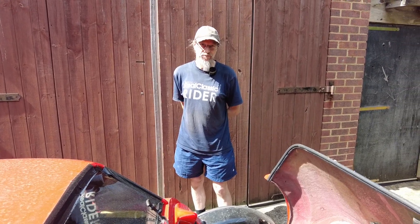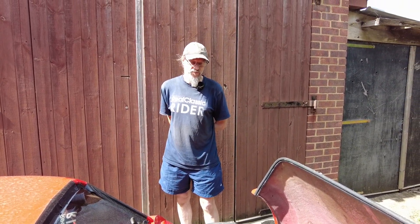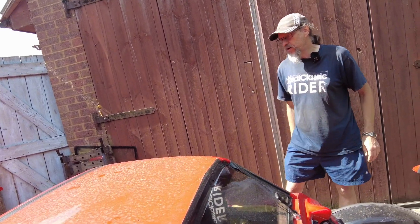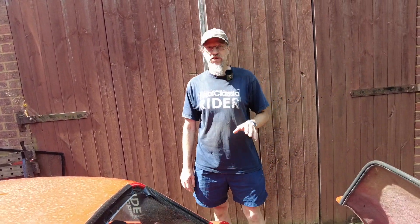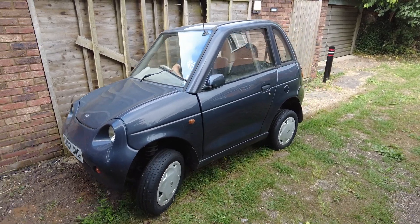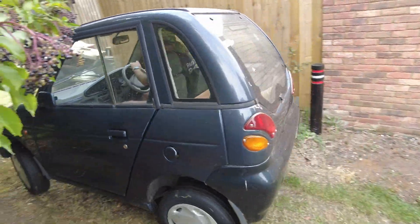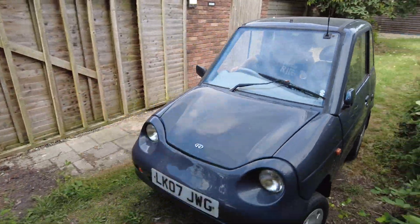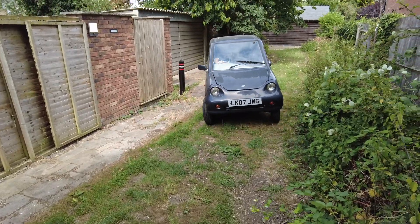The car really is replacing my G-Wiz for going-to-the-shops duties, and the performance is entirely adequate for that even with the lead acid. What I don't like about the lead acid is the stress it's putting on the tub — and that's actually why the rear screen is held in with tape, because it keeps popping the bonding. The tape will take the flexing.